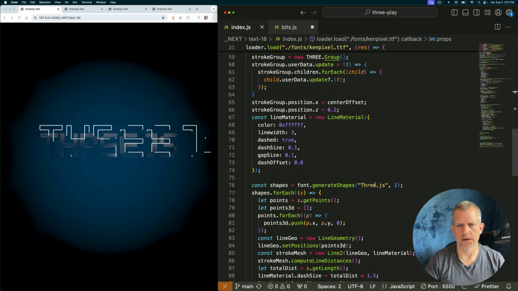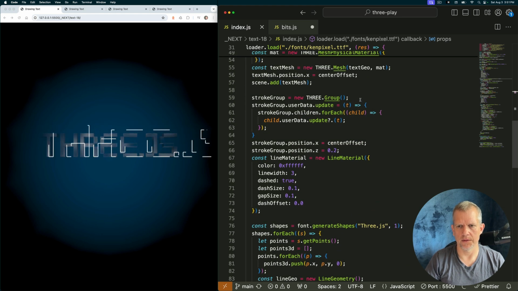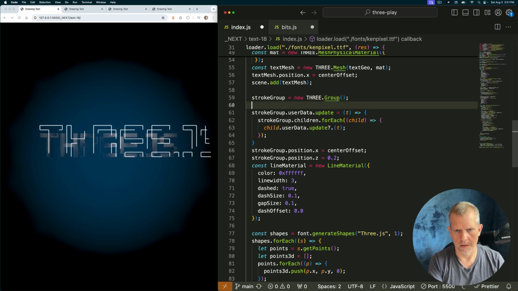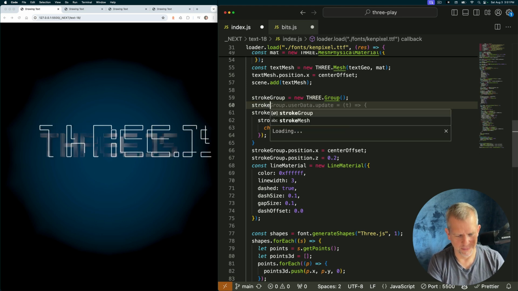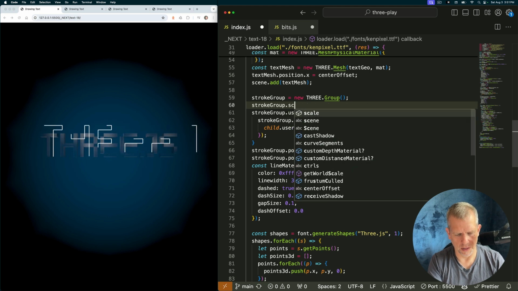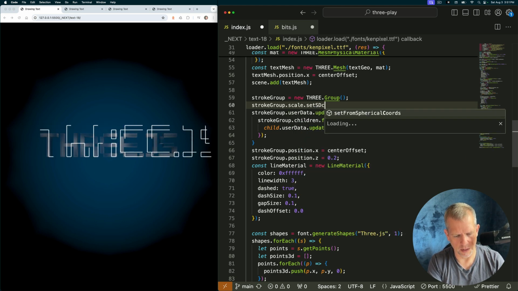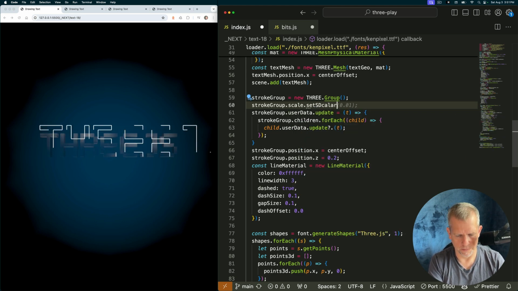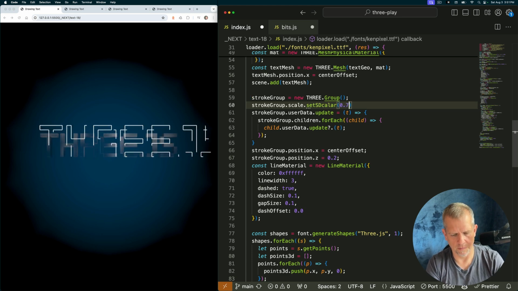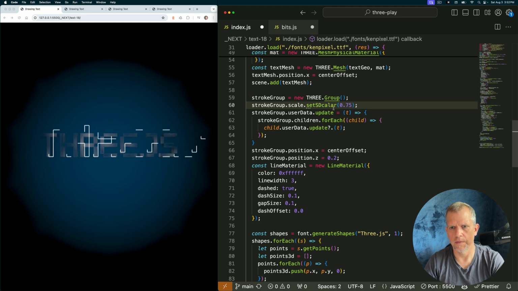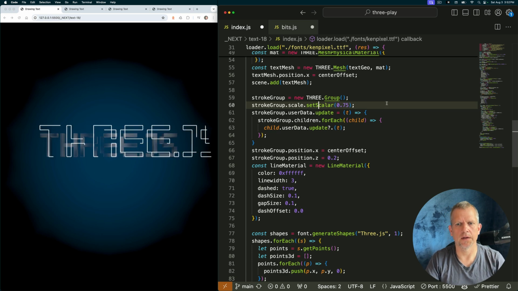I could scale down the entire stroke group. That seems kind of crappy though. Let's try it. Stroke group dot scale dot set scalar 0.75. This seems hacky. This is not recommended.